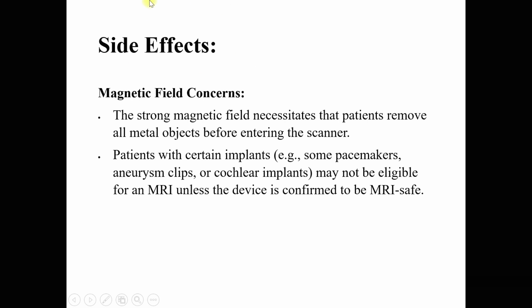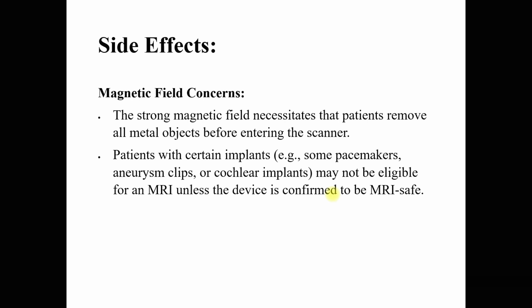What are the common side effects of using MRI? Magnetic field concerns. The strong magnetic field necessitates that patients remove all metal objects before entering the scanner. Patients with certain implants, some pacemakers, aneurysm clips, or cochlear implants may not be eligible for an MRI unless the device is confirmed to be MRI safe.